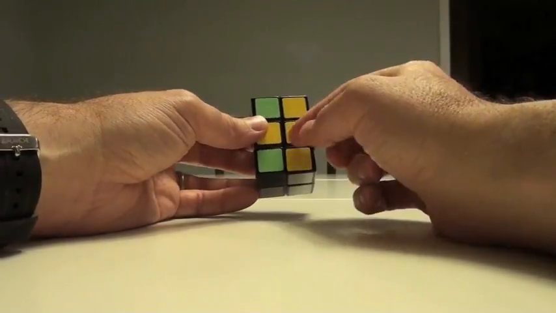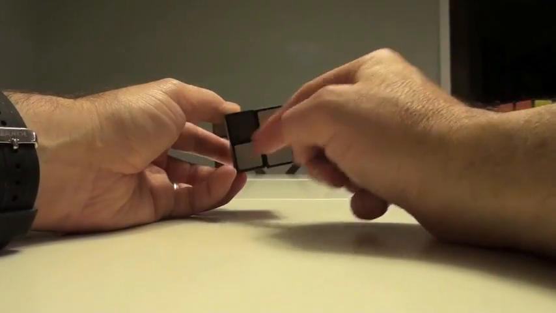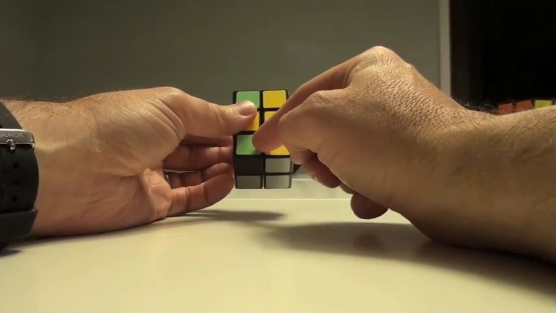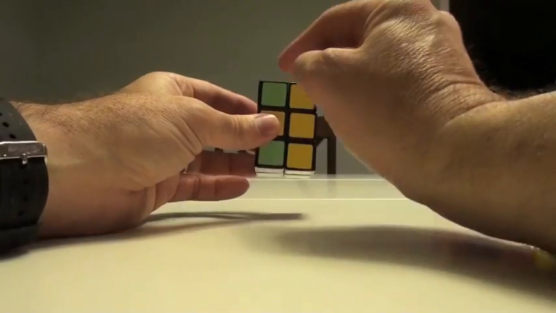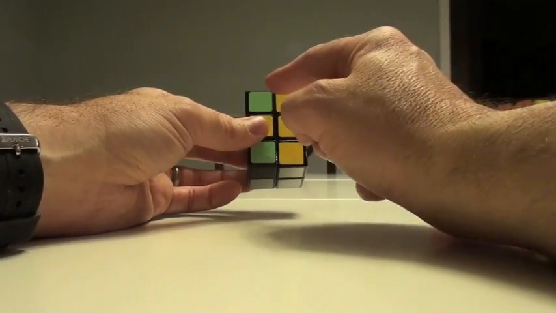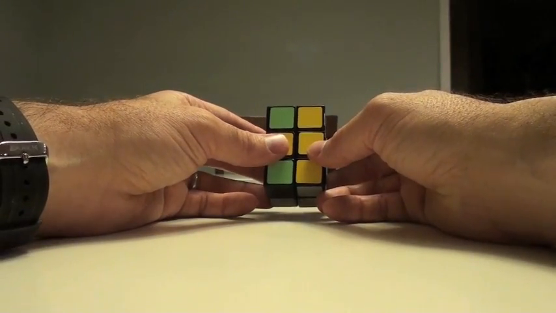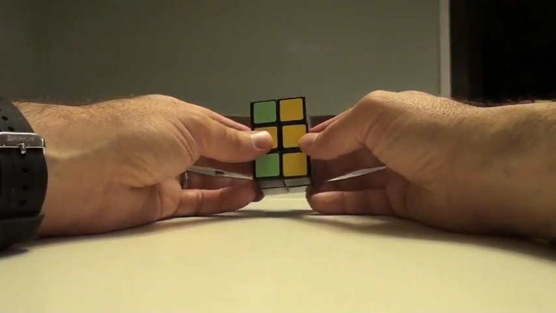This is going to be the point at which I decide where the bottom parts are going to go and the top parts are going to go. The bottom parts generally we steal from the top in order to place them, and the top we start doing middle swapping and adjacent edge swapping and opposite edge swapping.